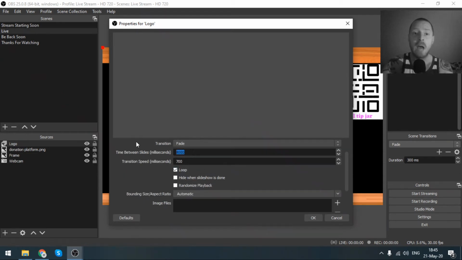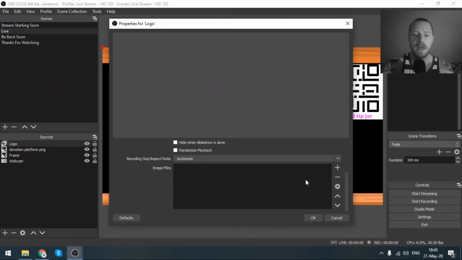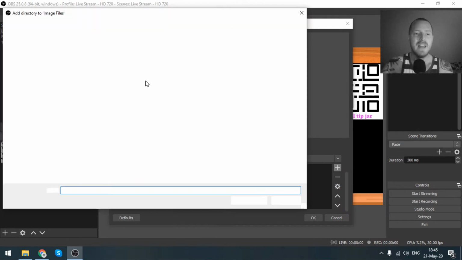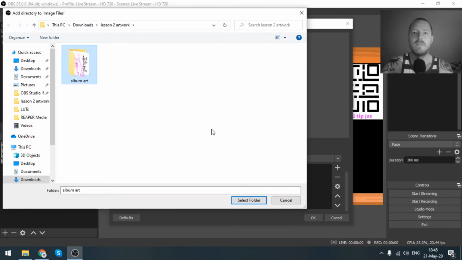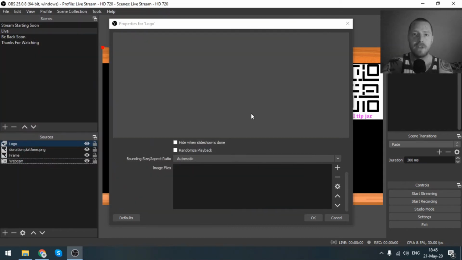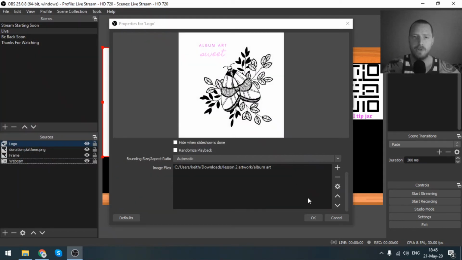Let's set the time between slides to be 4,000 milliseconds and the transition speed to 1,000 milliseconds. Let's select loop. And then now click the plus sign next to the image files and select add directory. And then I select the folder with my album art and logo. Then I click OK to return back to preview.